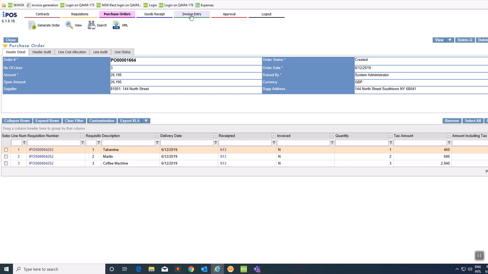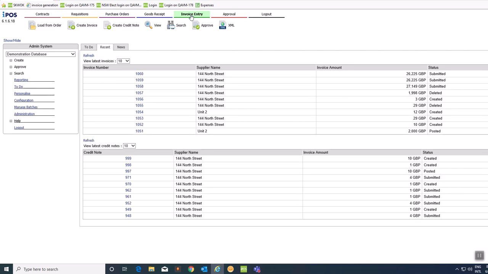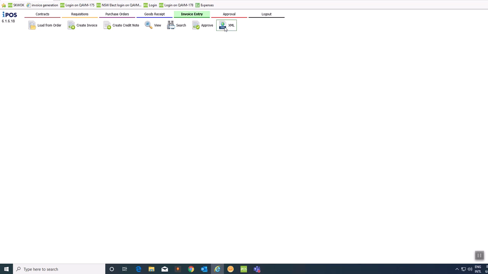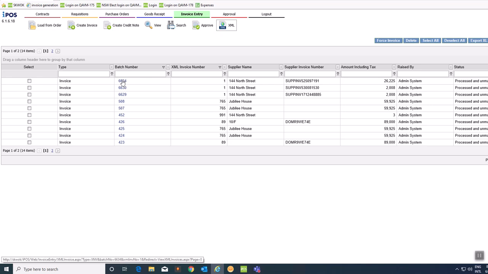It may be that there's a discrepancy between the costs between the invoice and the purchase order, or there may be extra lines added. So if I go to invoice entry, I go to XML matching, and I drill down to the batch.